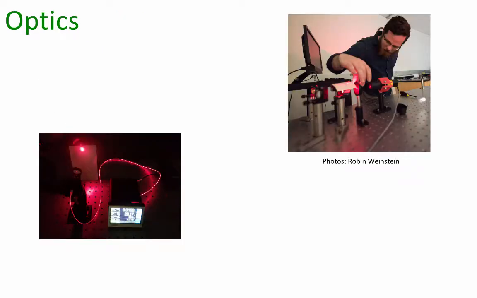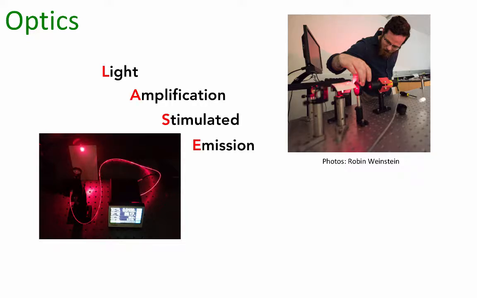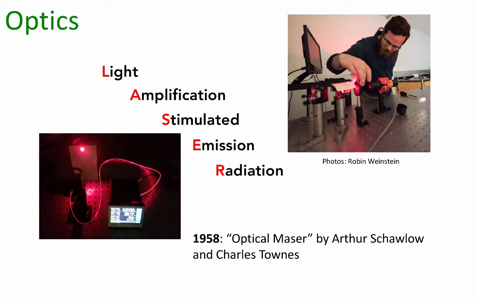So we're going to start with a background on optics. Optics is basically using lasers. So we need to know what laser stands for, and it stands for light amplification by the stimulated emission of radiation. Now, lasers were invented in 1958 as the optical maser. I highly recommend looking into all of this at your own pace, at your own leisure.